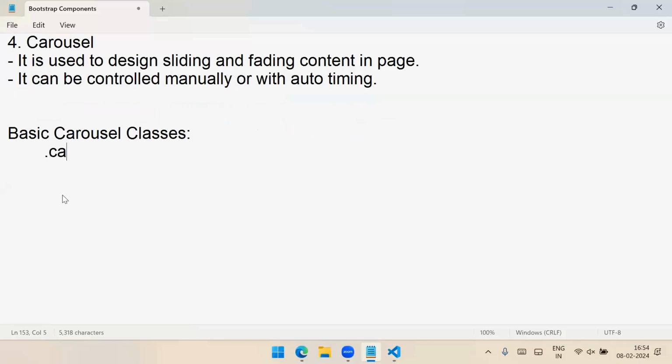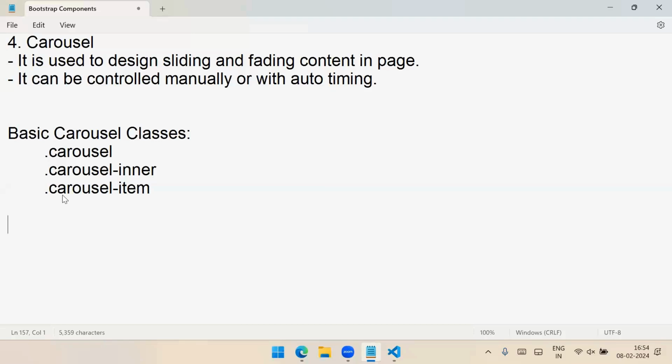We have carousel, carousel inner, and carousel item. These are the three simple and important classes: carousel, carousel inner, and carousel item.